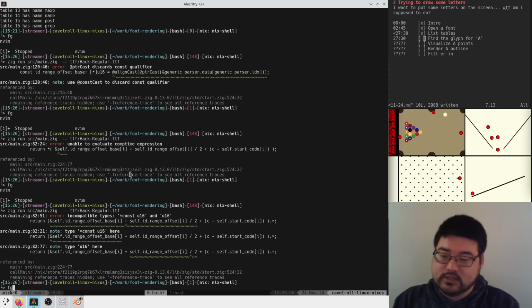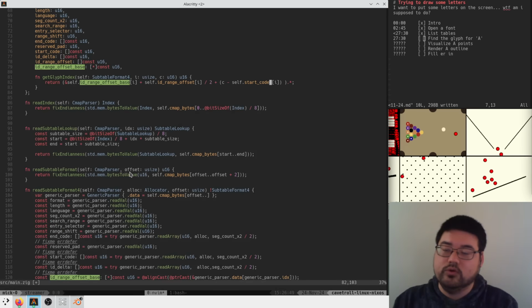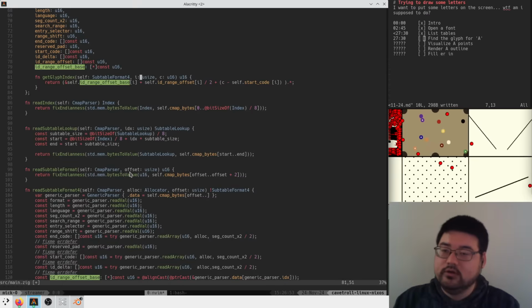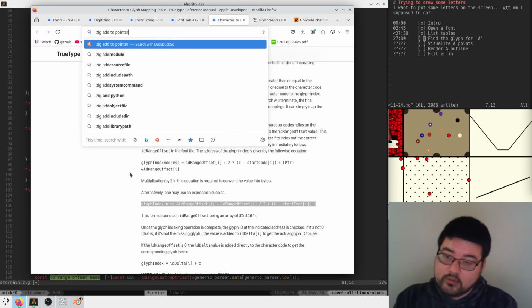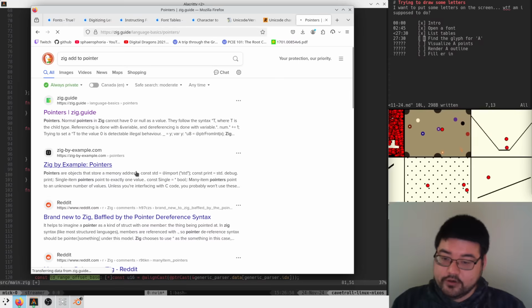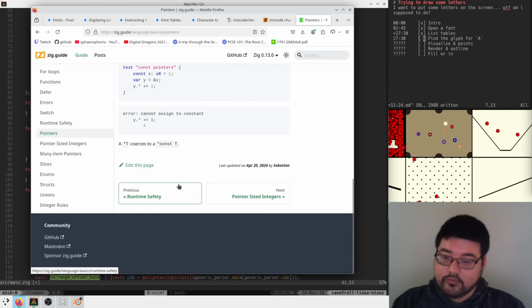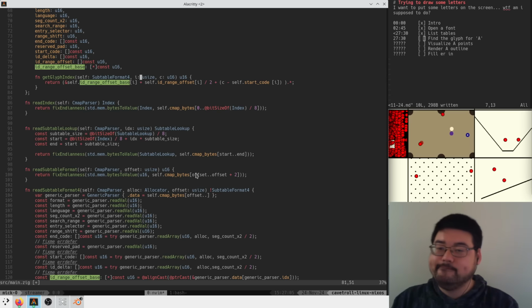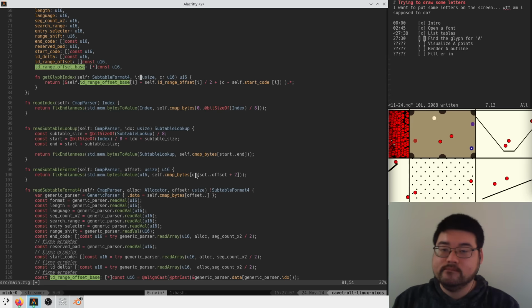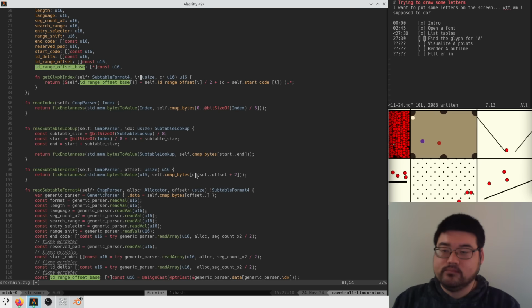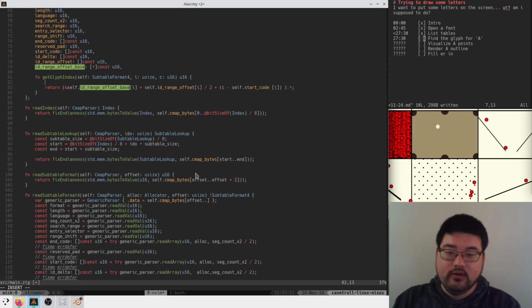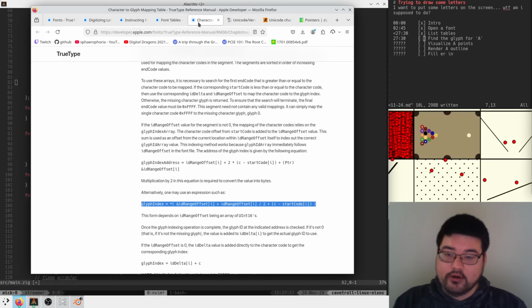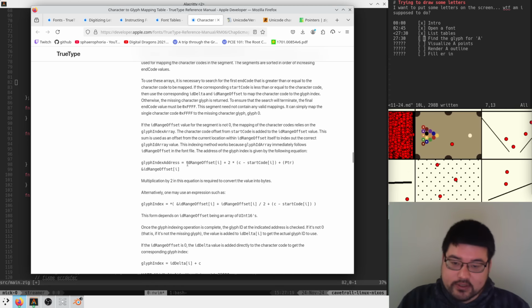Incompatible types, const U16 and U16. That's true. So how do I pointer add in this language? Okay, let's think about this again. I actually don't know. I don't think that this expression is right. Let's think about this a little bit more.